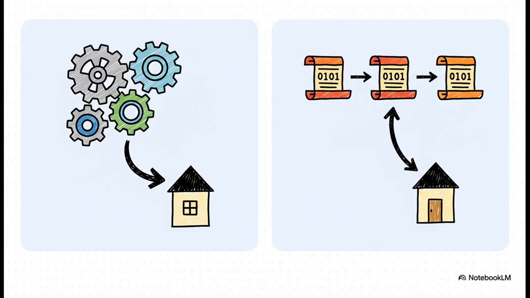And it's pretty interesting because not all processors handle this the same way. There are basically two big schools of thought. CISC processors try to pack more power into a single instruction. On the other hand, RISC processors do the opposite. They use a much smaller set of super simple, super fast instructions. It's like asking, do you want one powerful tool that does a lot, or a whole bunch of simple, specialized tools that are incredibly fast? Both are just different ways to optimize that core fetch, decode, execute cycle.